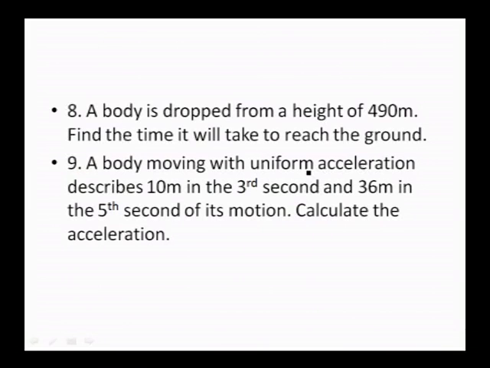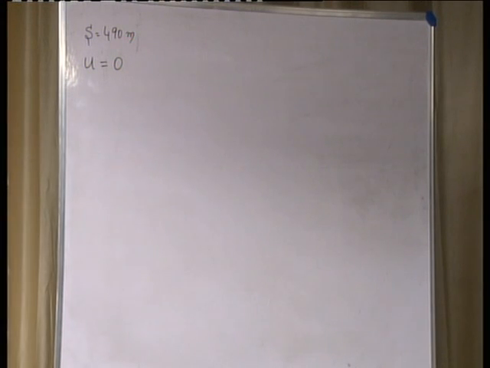So, what is the given data you have to first collect. A body is dropped from a height of 490 meter, which means height is nothing but a distance, length, it is 490 meter. When the body is moving towards the earth surface, its velocity goes on increasing at every instant, according to acceleration due to gravity. Here its velocity increases, which means initially its velocity is 0.